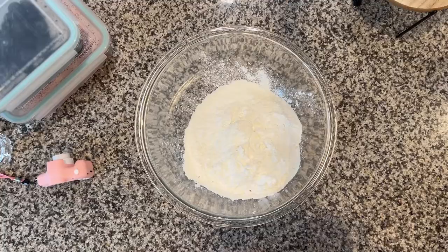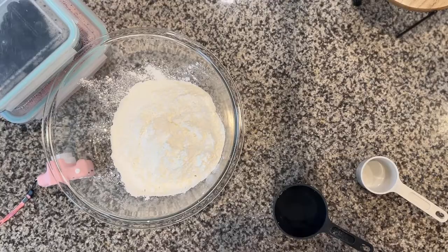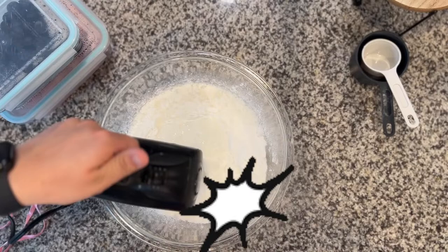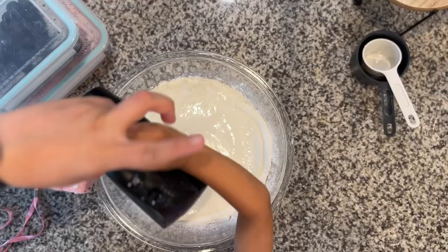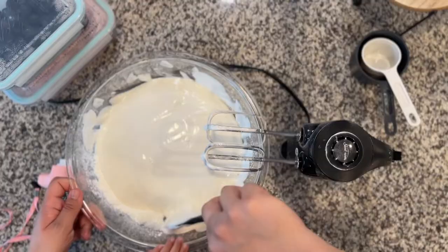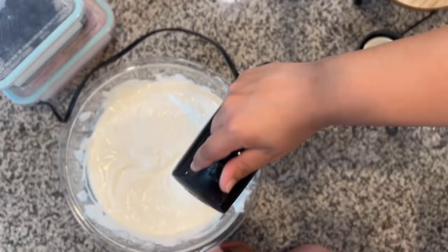Now that you guys know I have a helper — my daughter Layla was super excited to help me make this angel food cake today. I tried to cheat really hard with this recipe and just buy a ready-made angel food cake, but I guess because it was Easter weekend they were all gone, so we decided to make our own. It was actually a lot easier than I thought. This was my first one we've ever made, and of course it's from the box so it's already easy, but it only called for water, so it was super easy. My daughter just had a blast helping me put it together — you can see her little tiny hands there and of course I'm there helping her.